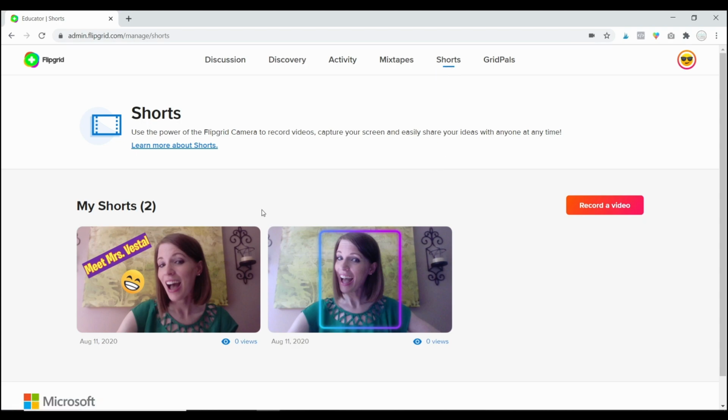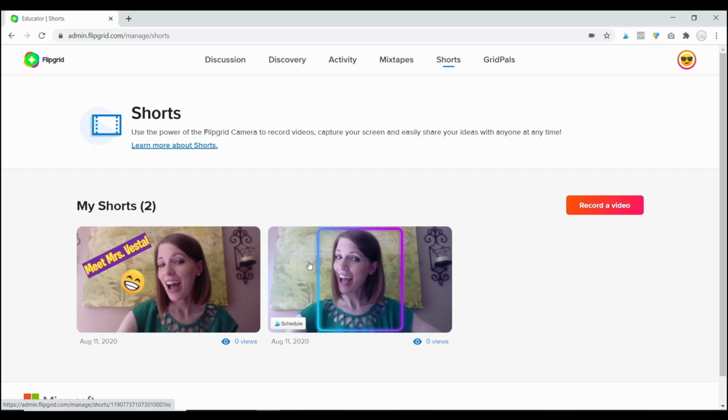So let's say you want to create a video and edit a video where you teach a specific standard or content to your students. You don't necessarily want to assign it to them as an assignment or topic in Flipgrid. You just want to create a video where you teach content. You can now do that within Flipgrid using their camera features and all of their special effects. You can record videos up to 10 minutes, and then you can take these videos and you can embed them in Google Classroom. You can embed them on a website. You can embed them in an LMS.